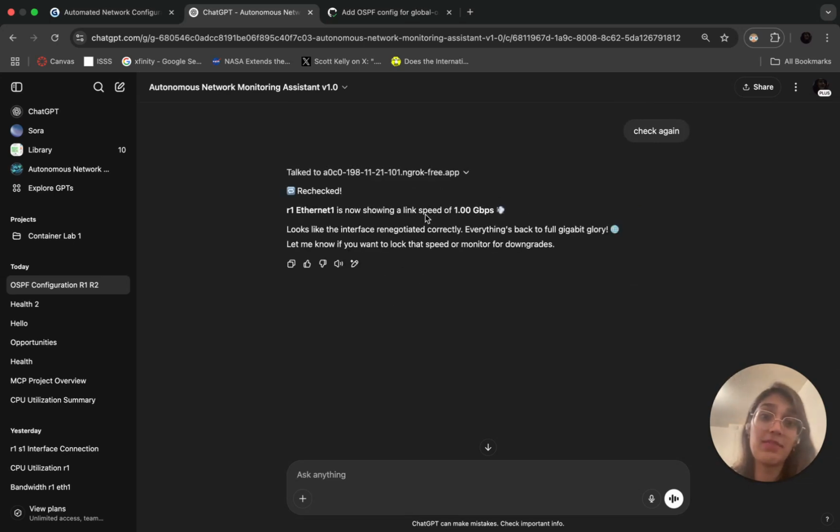Now it says it's back up to 1 gig. So ideally, in the background, my LLM is talking to my MCP server, and my MCP server is talking to Prometheus to poll real-time data from all of these devices, like link utilization and speed.